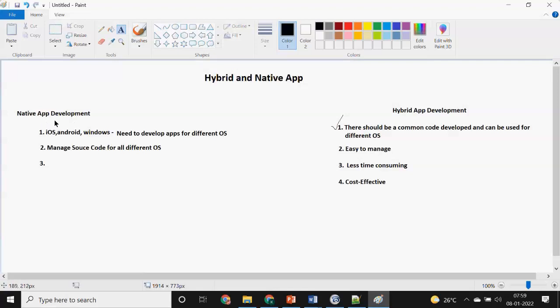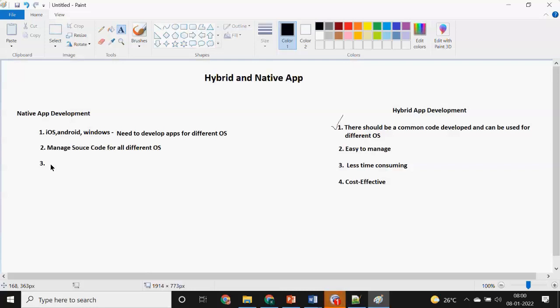Native application has some supreme features. Those supreme features you can't make quite easily for hybrid. I'll not say it is not possible. It is possible because hybrid is very flexible. There are so many open sources that can make it happen, but it is not as easy as it is for native to use those features. What are those features?